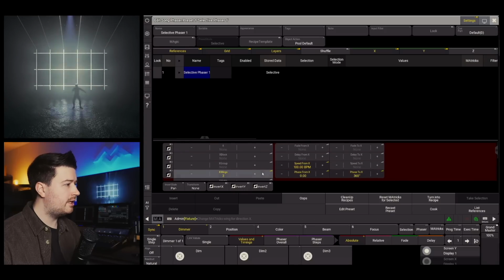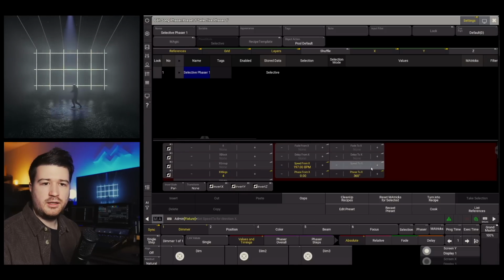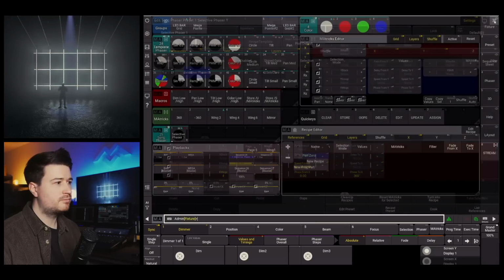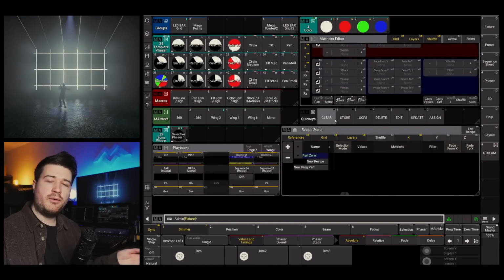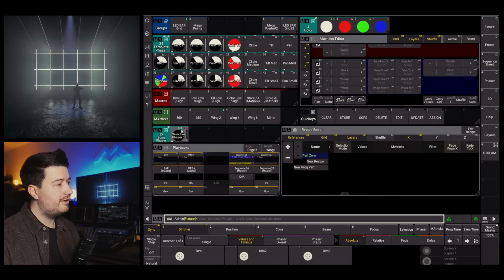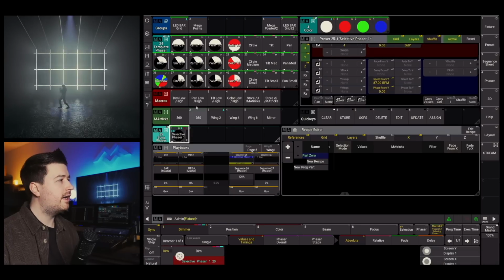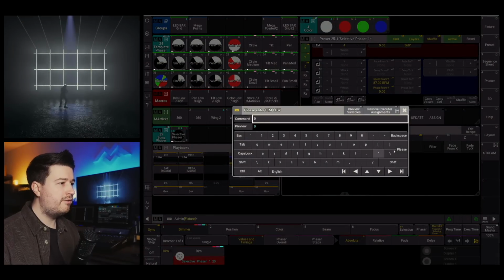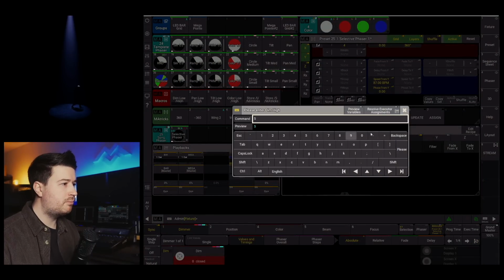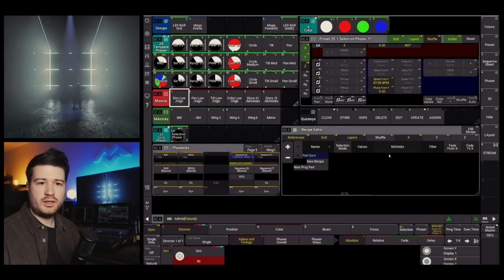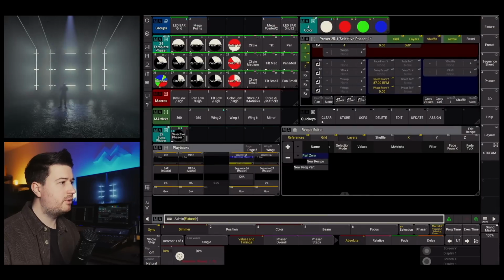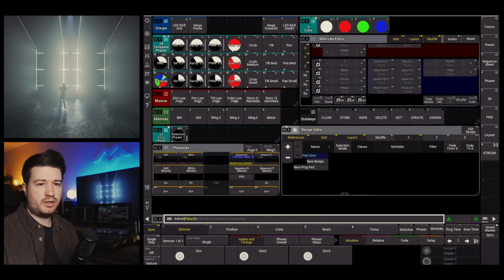So maybe we want to make it wings of 4, and maybe we want to make it a little bit faster. Just like so. Perfect. So if I would like to edit the values, since it's a selective preset, I would just call the preset and I would hit my macro again. So maybe I want to have it run between 0 and 50%. Just like so. I just hit update, select my preset, clear out the programmer, and we're good to go.